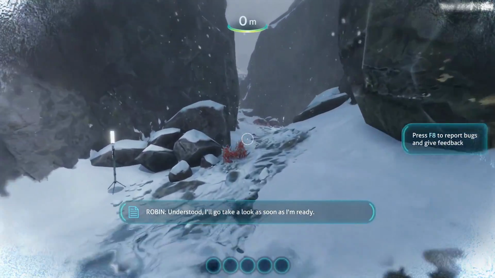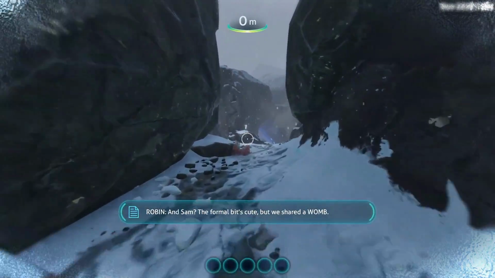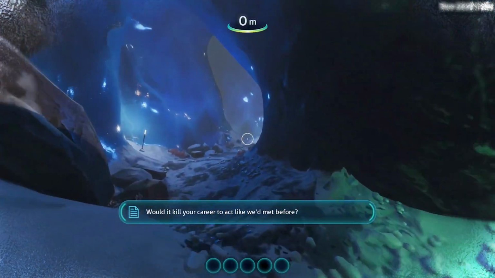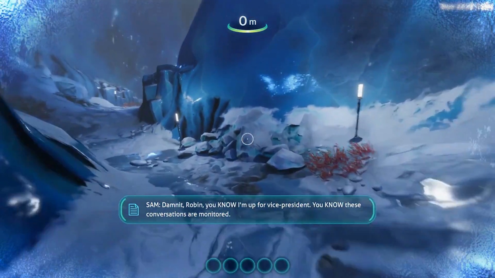I'll go take a look as soon as I'm ready. Roger that. And Sam, the formal bit's cute, but we shared a room. Would it kill your career to act like we'd met before? Damn it, Robin, you know I'm up for vice president. You know these conversations are monitored. I don't care who knows, it's cute. I've been here 2 weeks and we've hardly spoken. Because you insisted on transferring straight to the planet.